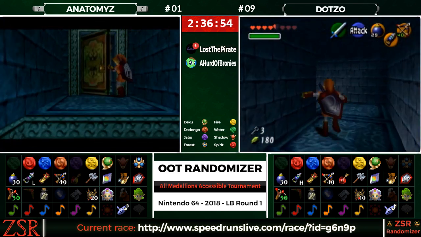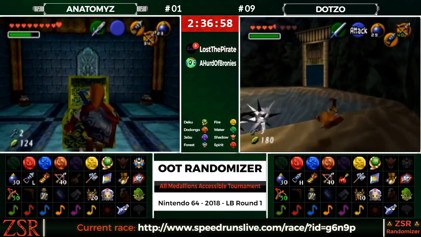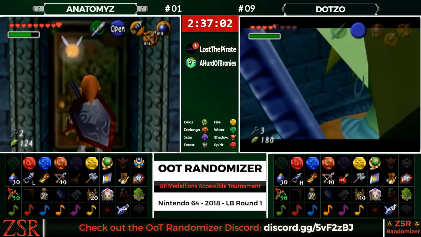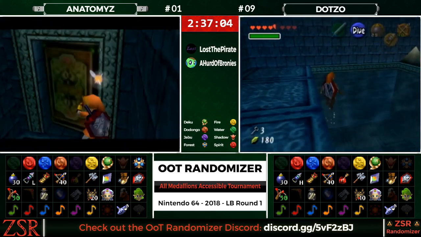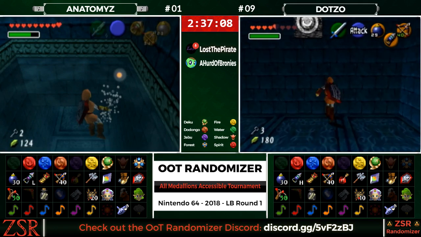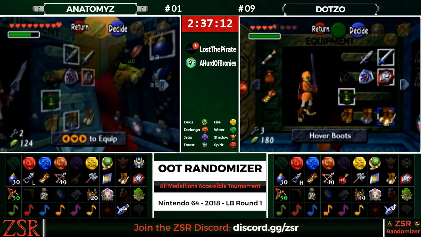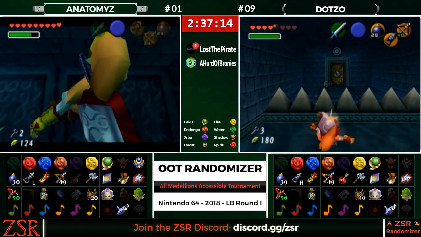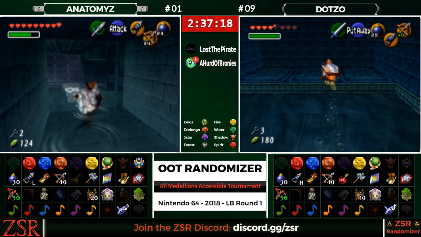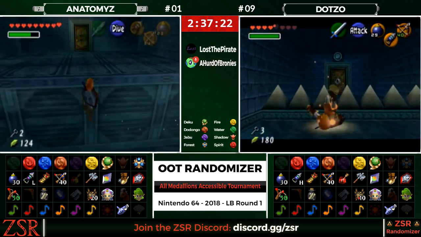Dotzo trailing behind ATZ in Water Temple a bit right now, and trailing overall in items due to not having the long shot still. But if Dotzo does find the boomerang sooner, then you know things could change. That's the trouble with doing the hover trick over the spikes.